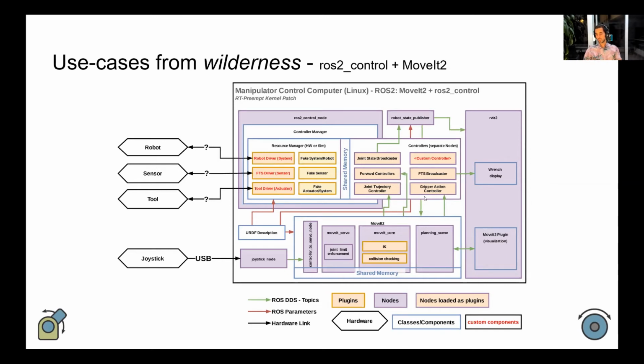Then you would use standard controllers, what Bence already mentioned, also to display stuff, or you can program custom ones. And here, in this case of MoveIt, you can do path planning using joint trajectory controller connecting MoveIt, or if you are using MoveIt Servo, which is also cool, check it out if you don't know it. It basically enables you to run your robot using joystick, but also it does collision avoidance and all the inverse kinematics and all the stuff in the background.